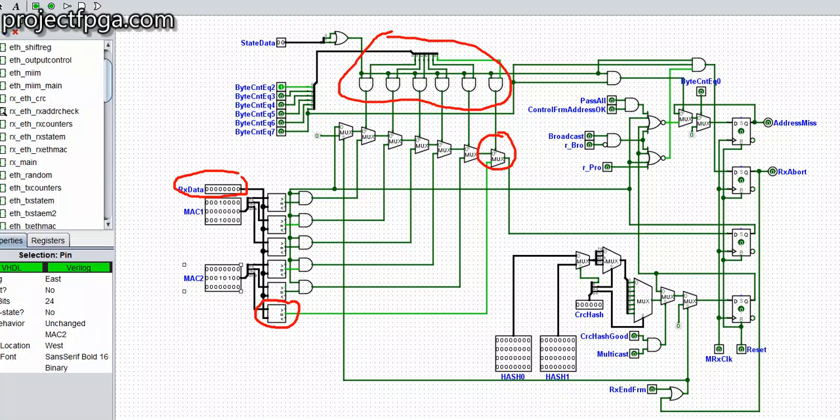Then if it is okay, if they are equal, it sends a 1 bit here, that is okay. Then on the next clock cycle, that is when we are now counting byte 3, this multiplexer here turns on again and compares the next byte from the MAC address with the next received data that is coming in. And if it's okay, it now checks again whether the last one we did is okay.